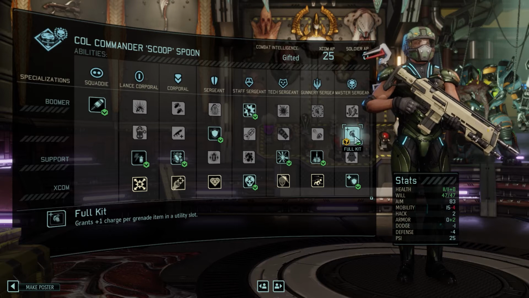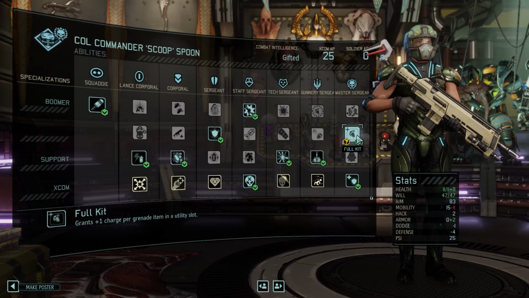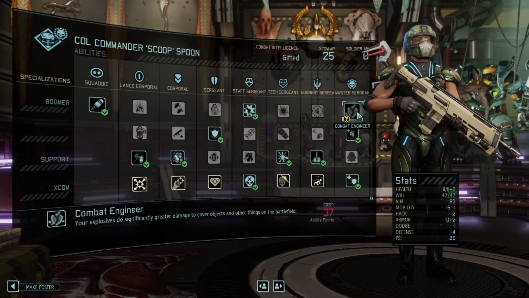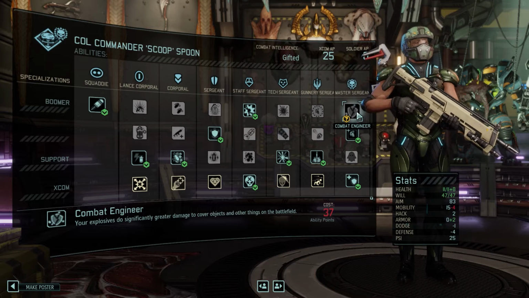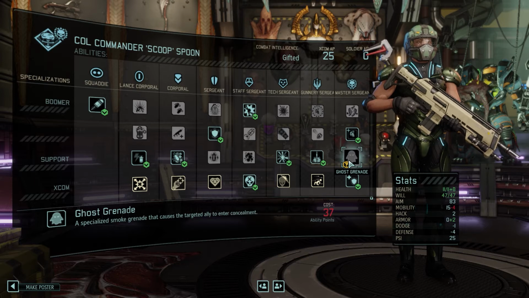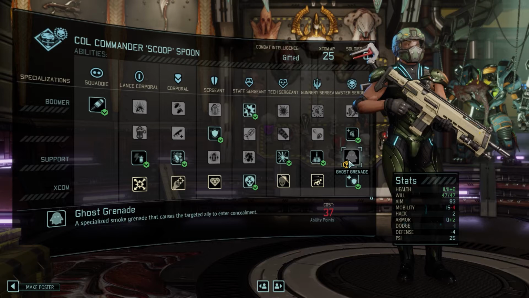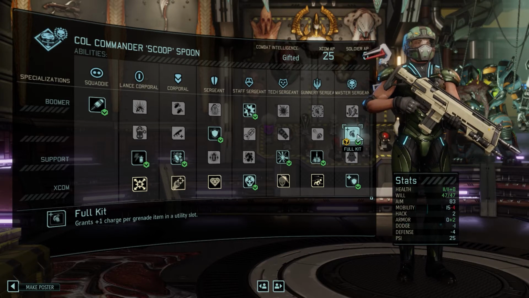Full Kit is kind of the one you have to take, basically, at the end of the playthrough. Combat Engineer, you're exposed to do significantly greater damage to cover objects and other things on the battlefield. Aaron would have taken that. As for Ghost Grenade, a smoke grenade that causes the target ally to enter concealment. Cool. Very cool and all, but Full Kit though, come on.